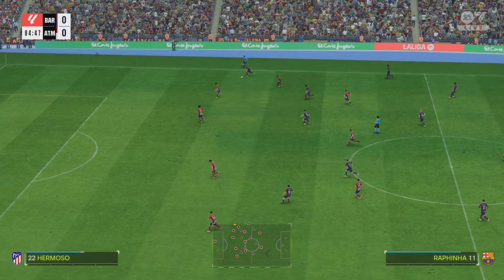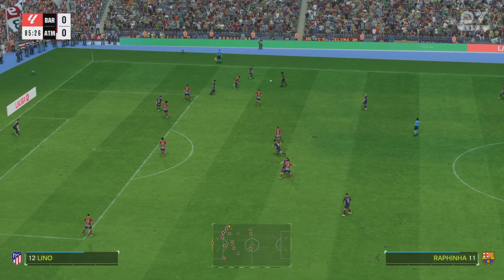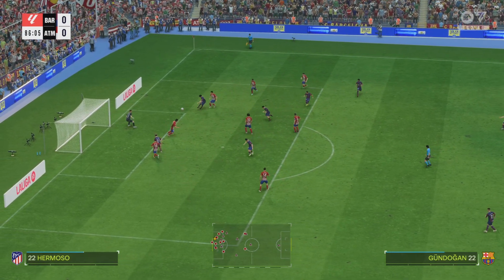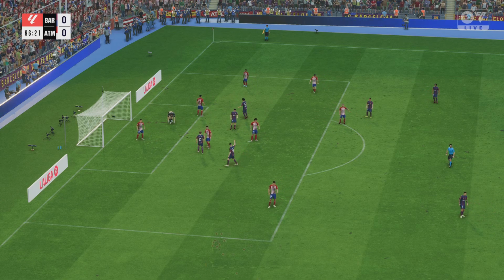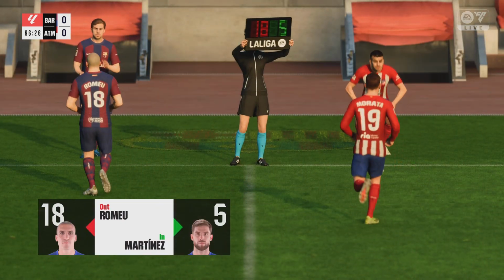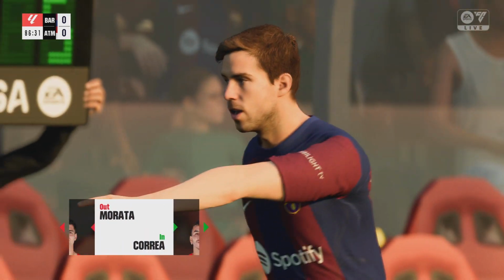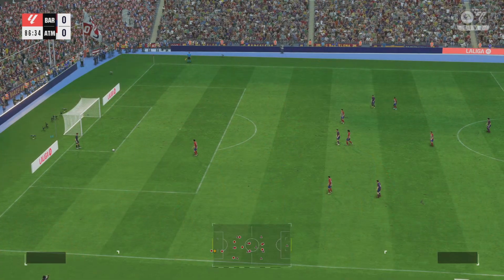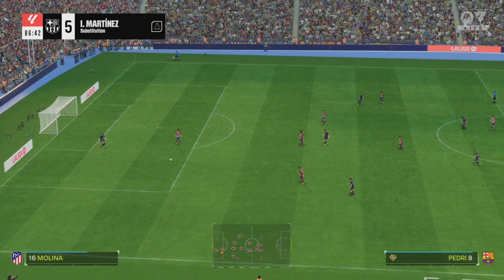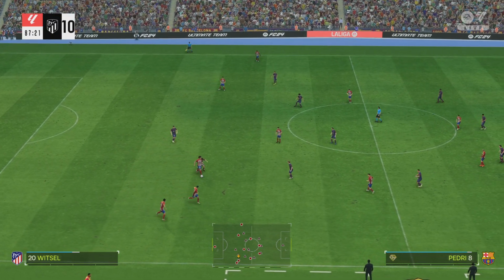Rafinha. Koundé. The chance to cross here. He's beaten his marker here. Gundogan! And it's been missed. The goals just won't come. Oh, they won't. What an opportunity to take the lead so late on in the game. He'll be gutted he couldn't finish that. No time to dwell on the ball.